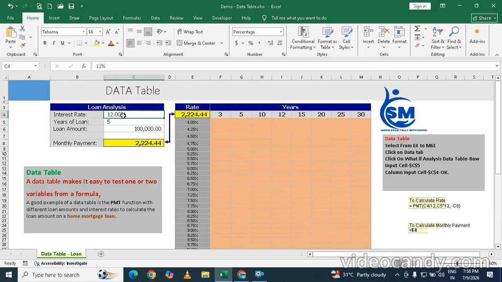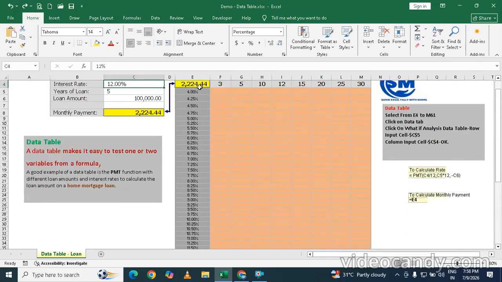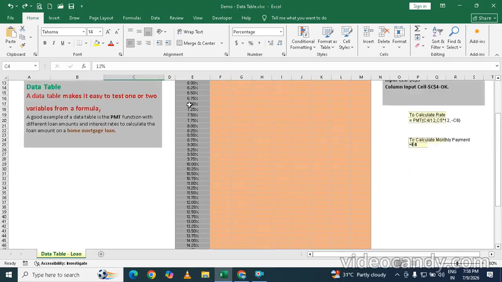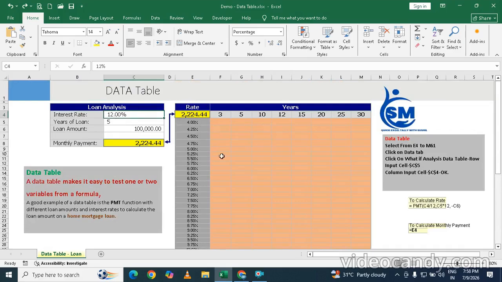Now if I change this, instead of 12, if I make it 5%, and instead of 5, if I make it 15 years, it will show me the calculation getting changed. At the moment, I'm just pressing Ctrl Z to get it back to normal. So instead of you typing it over here, it should show me in this screen. This is for 3 years, this is 5 years, this is 10 years, 12, 15, 20, 25, 30 years. And these are different percentages, starting from 4% and going up to 18%. So according to your condition, instead of you typing it over here, it should show me in the screen itself. So that is the advantage of data table.